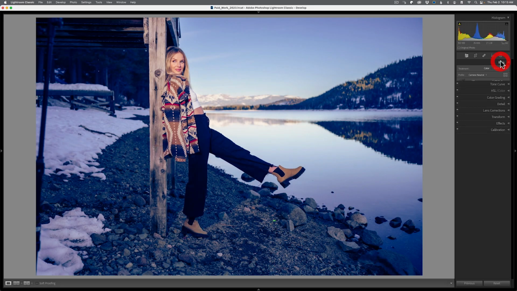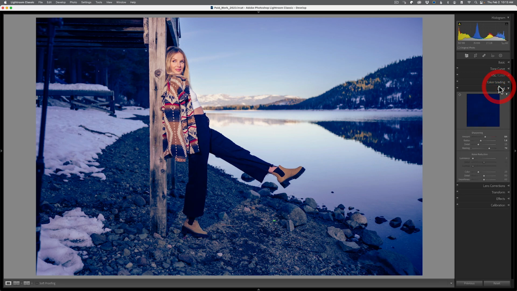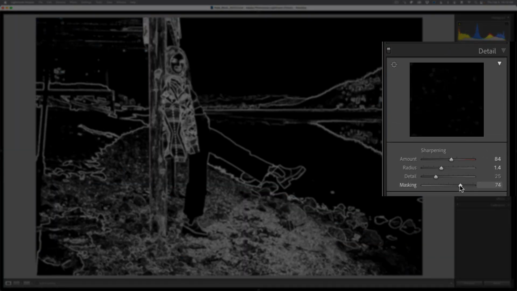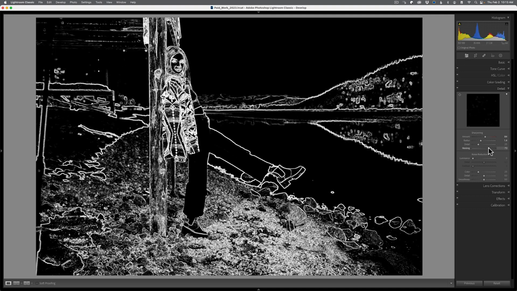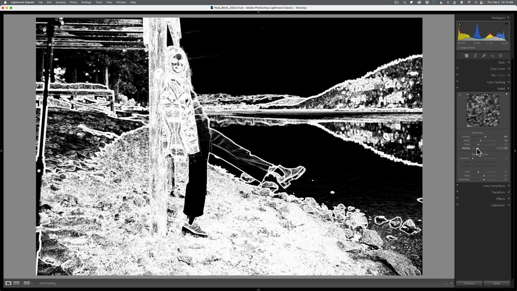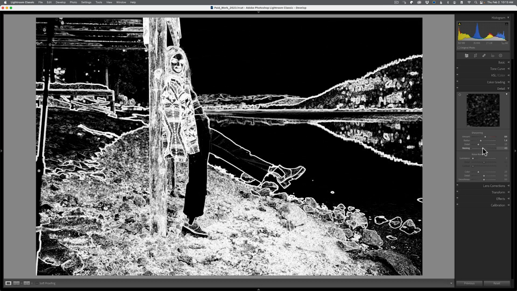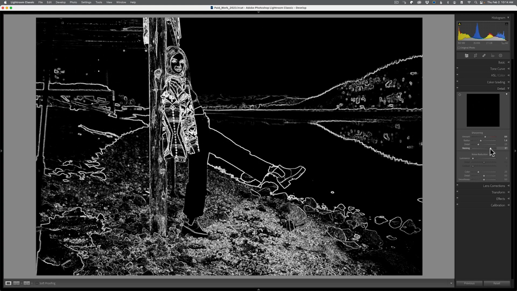One thing I will give Lightroom Classic a whole lot of credit for is that the detail function in this program, sharpening basically, and noise reduction, is so much easier to control and visualize. If you don't know about the little trick of going to the masking slider for the detail panel and holding down Option on the Mac, Alt on Windows, let me blow your mind here. You've been able to do this for multiple versions, but basically as you slide the mask over, anything that is white will be sharpened and have these settings applied.